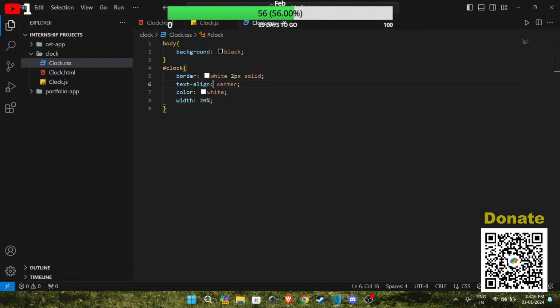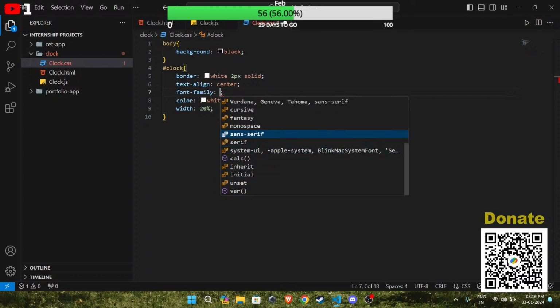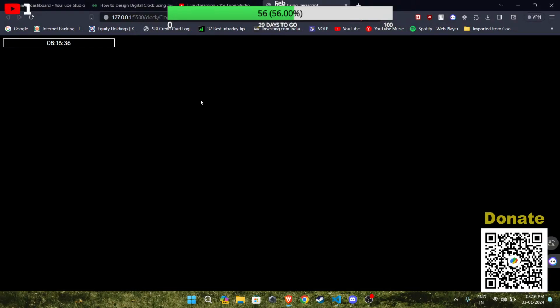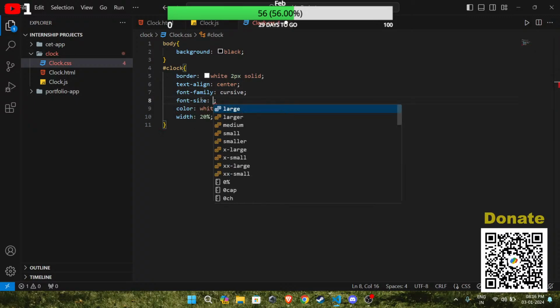Cool. Now next thing what we want is the font size and font family. Font family to be cursive itself, which is now cursive of course. Then font size should be something around 25px. No, we want it bigger.